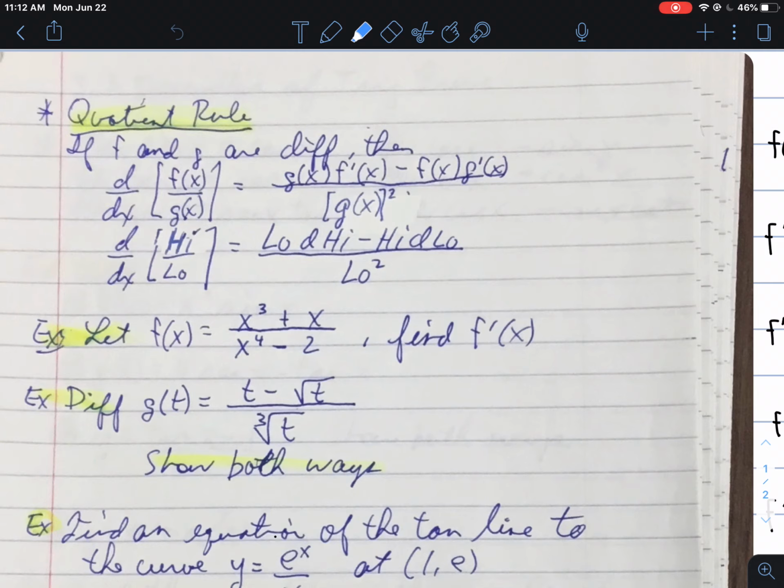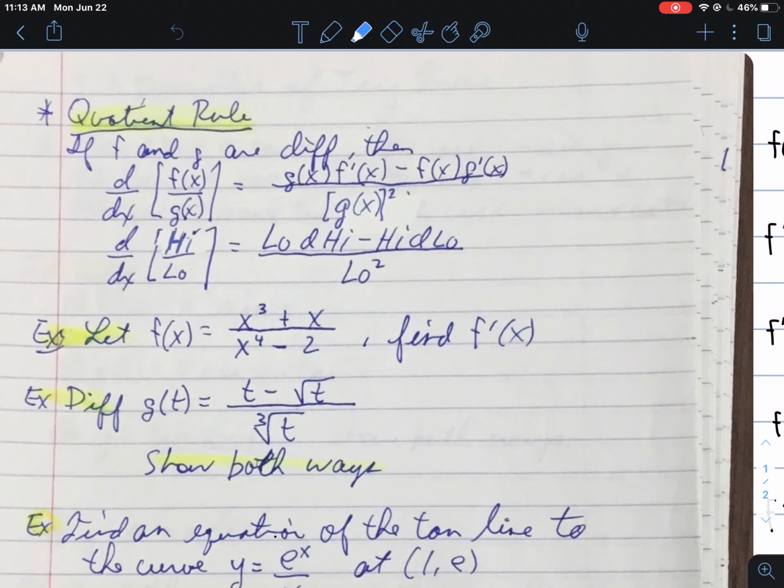The quotient rule is a little bit more complicated, and I always say with any of these functions that you're differentiating, the quotient rule is kind of your method of last resort. All right? In other words, if I have a function that's written in the form of a fraction, if I can rewrite that function into a different form or a simpler form, I try to do that first. Now, of course, sometimes that's not possible and you're stuck with a fraction no matter what you do. So then you have to fall back upon this quotient rule.